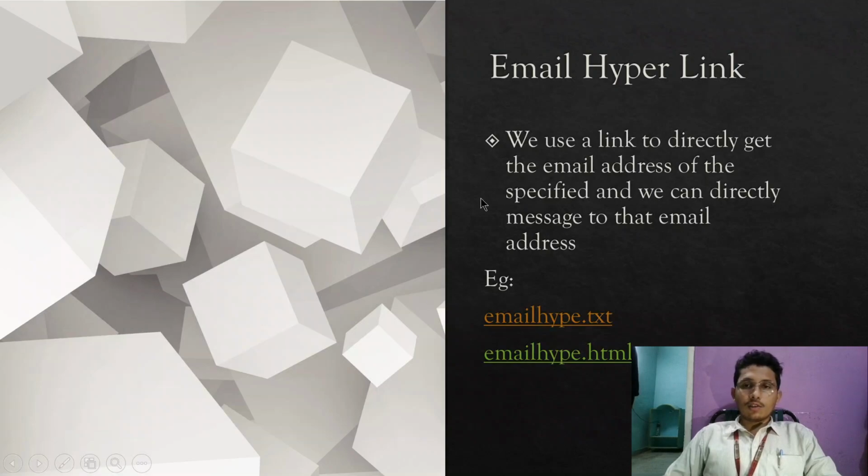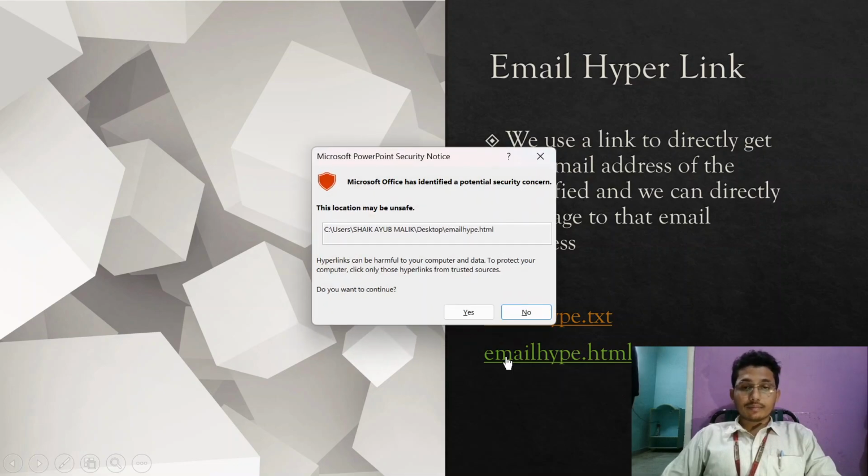So let us see the executable version. You might have observed here, this is a hyperlink, right? As I said before, this is a text hyperlink. If the link is unvisited, it is going to be green. If it is visited, it is going to be orange. As I guessed, this is in the color of green and orange. So let us look at the executable version of email hype.html.